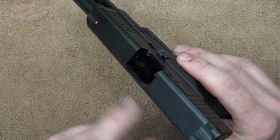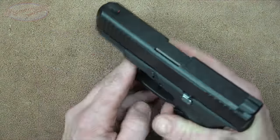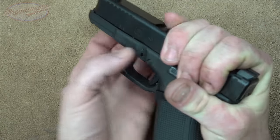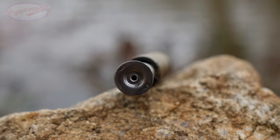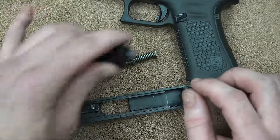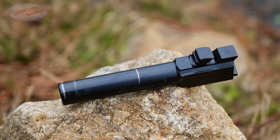Disassembly of the pistol is just like any other Glock pistol out there. You're going to pull up, or rather push up there on your slide lock, inspect the chamber, make sure there's nothing in there, no mag, let the slide go home. At this point, point in a safe direction, pull the trigger, pull back about an eighth of an inch there on the slide. We're going to pull down our little tabs here on both sides, release, and the slide will come off. We do have a dual recoil spring that all of the Gen 5s have, and again, here's our Marksman barrel. You guys can see, just talking about wear with that DLC type of finish, you guys can see the wear on there. This pistol right now has just over 1,200 rounds through it.